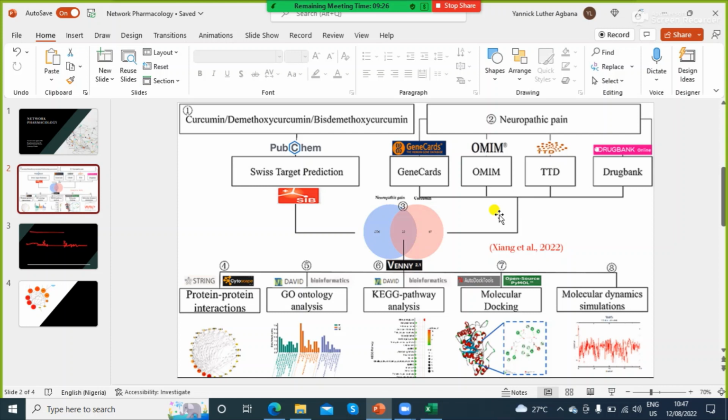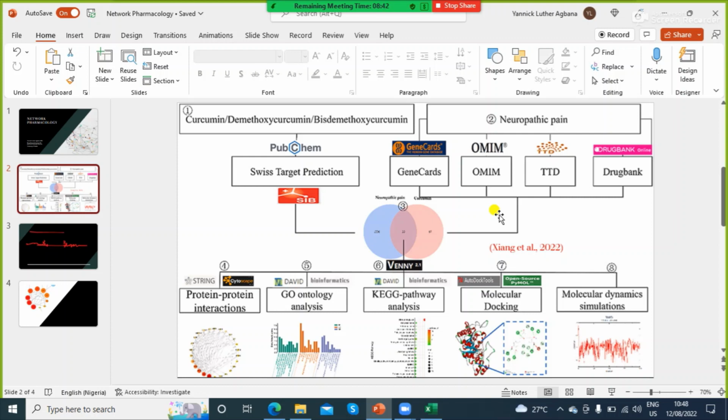The essence of that is that we are trying to see metabolites, let's say drugs from our plant or formulation, that can target the elements of interest. So the essence of finding the common genes is that we believe that if we have a common target for the elements being targeted by the metabolites, there is hope that those are working together. I don't know if I'm making sense. Yes, you are making sense. If I have any question, I will ask. All right, so that's what we are trying to do.